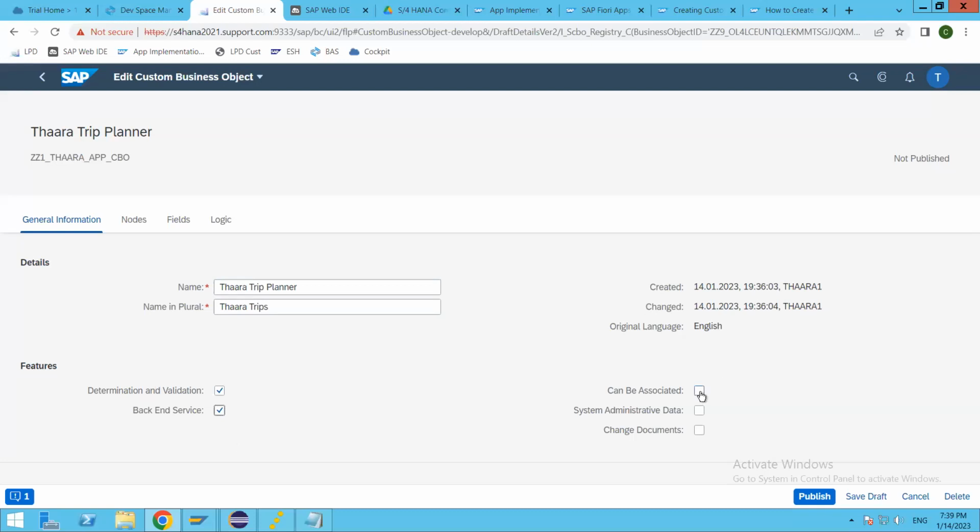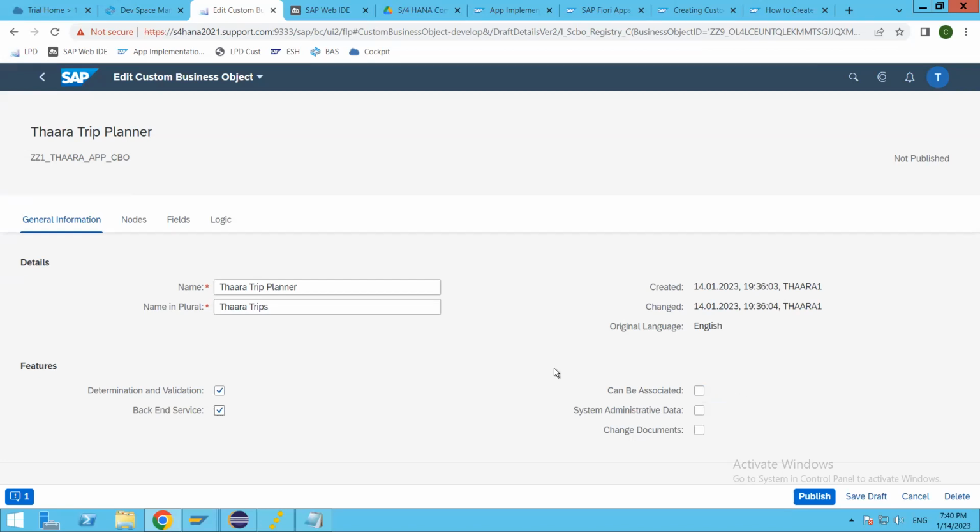And here, it can be associated. Now we know the associations, so what is an association? If we select this one and we have another business object, then we can straight away make this an association there.